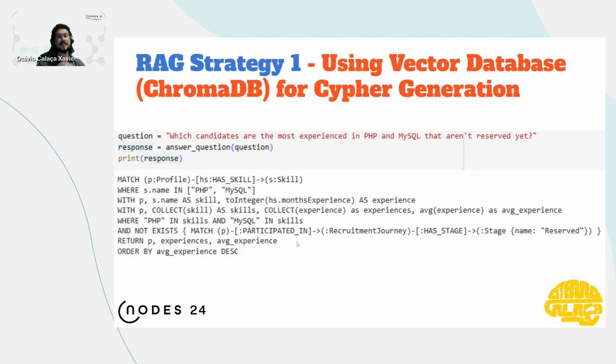So we can see it's like training, but I am not training the LLM. I'm just adding more examples. And when the retrieval runs, it will be able to get the examples that are most similar to the question I am performing. So in this case, for sure, it got that example with Java and put it in the prompt, and that is why for this new question, it was able to answer.